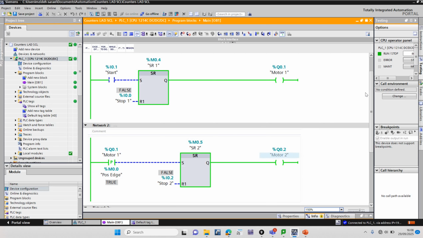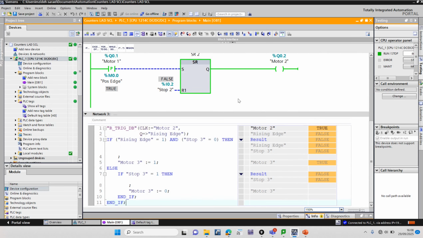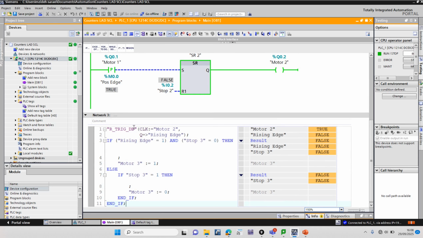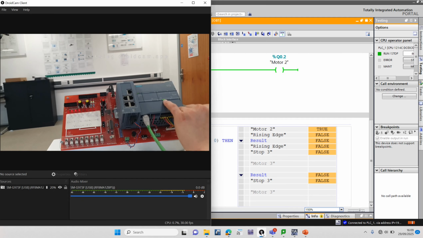It sends a quick pulse, runs motor number 2, and then motor number 2 with the positive edge sends a quick pulse to run motor number 3. Now if I show you, you can see motor number 1, motor number 2 and motor number 3, all 3 are on.